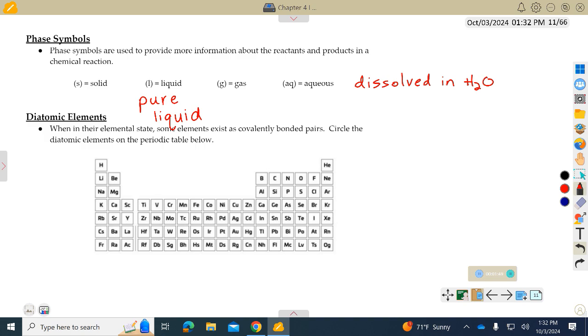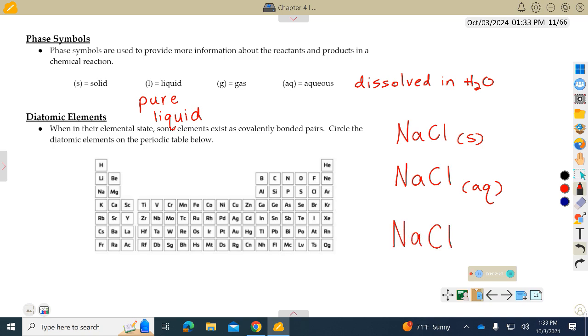And so, for example, we could have sodium chloride as a solid. So if you saw solid sodium chloride in a chemical reaction, you would know that it's just the white, crusty solid. You could see NaCl(aq), and then we know that it's a solution of sodium chloride. It's not a pure substance. It's sodium chloride solid that's been mixed and dissolved in water. But you would never see this. This would be a big fat sad face. These are happy faces.